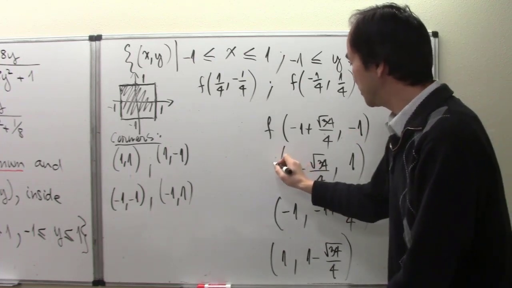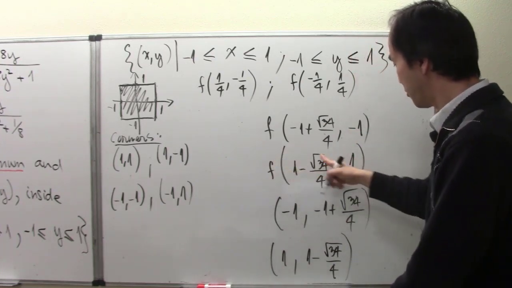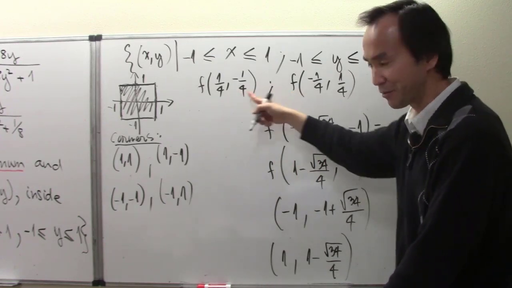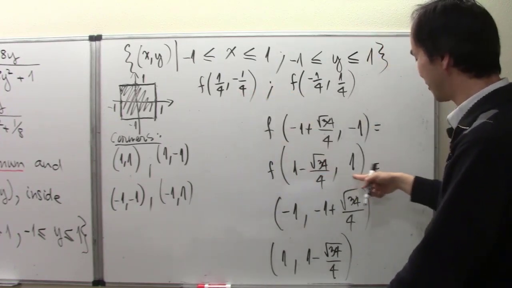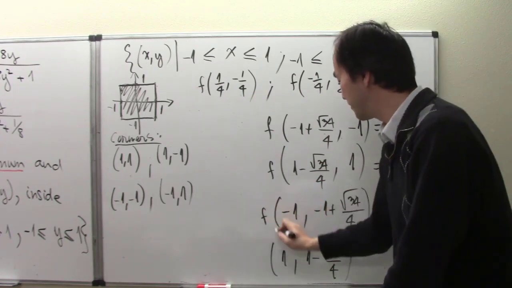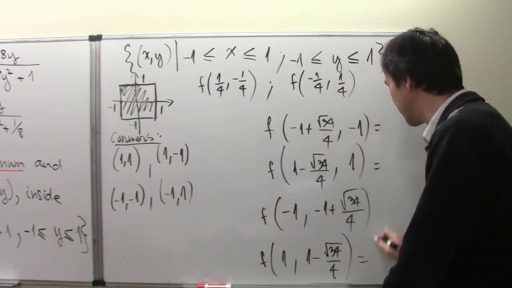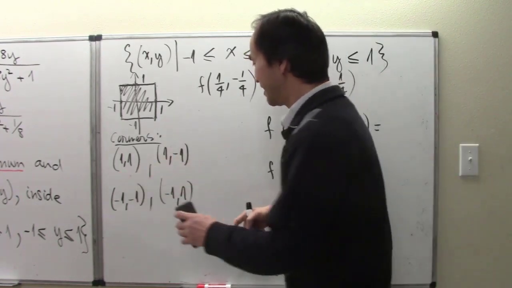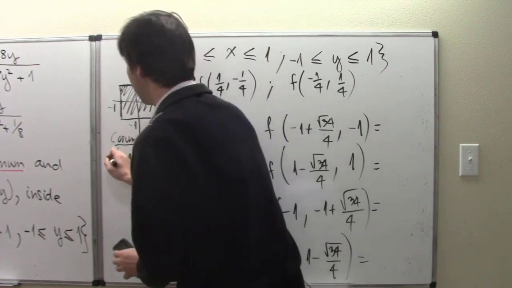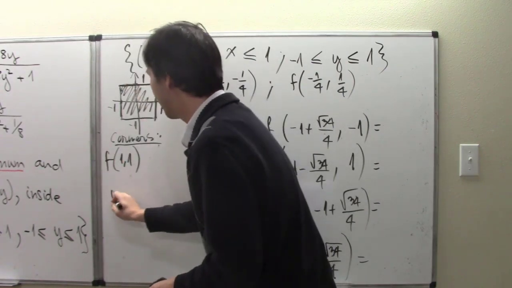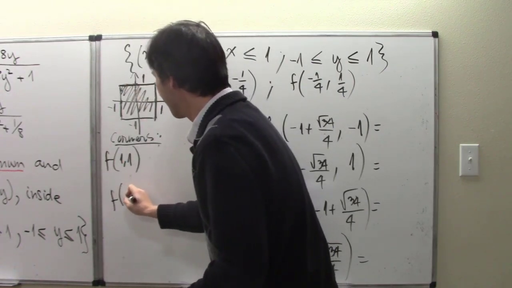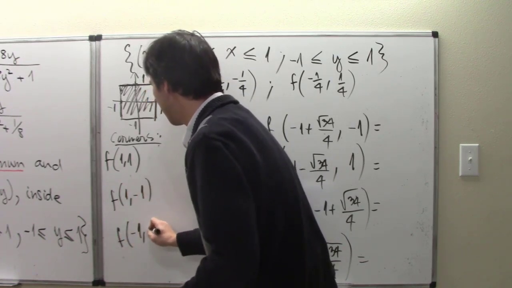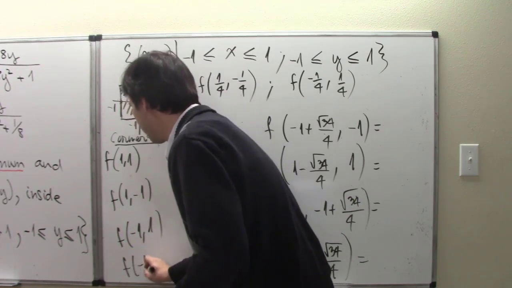I will also evaluate the function value at this point. So we already knew the values for these from the earlier problems right here. Okay, but let's come down with these. And so I will evaluate the function value at all of these other points that we found on the boundaries and at the corners. And so f of 1 comma 1, f of 1 comma negative 1, f of negative 1 comma 1, and f of negative 1, negative 1.